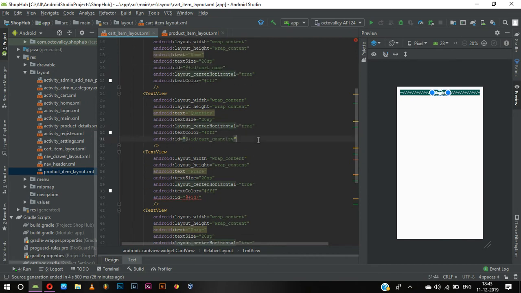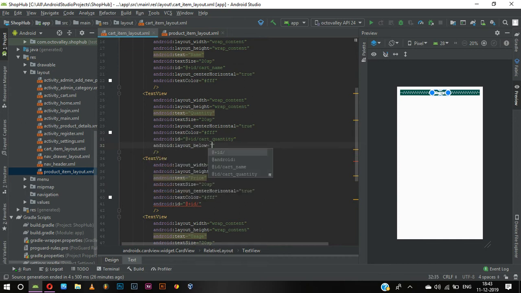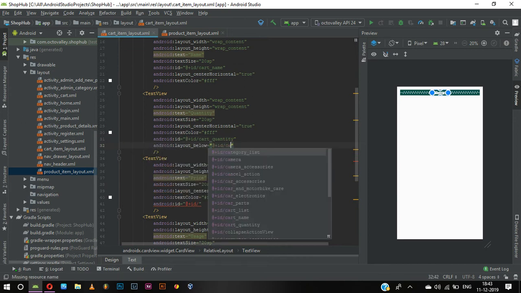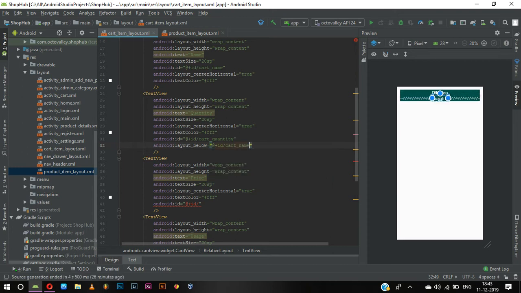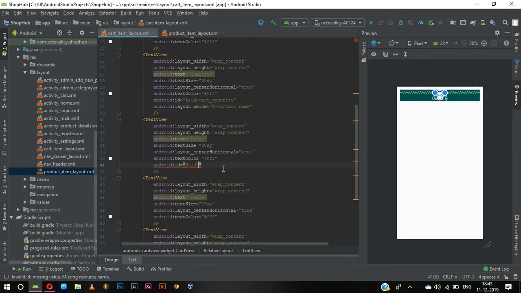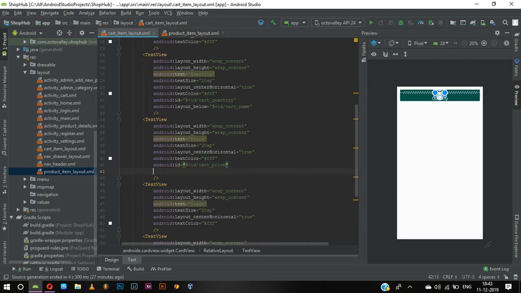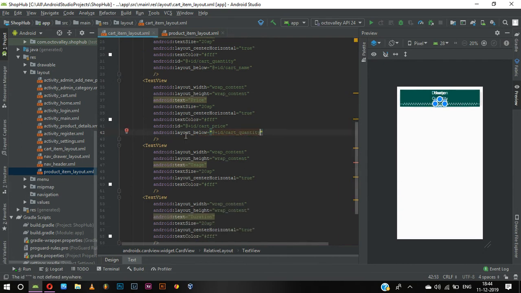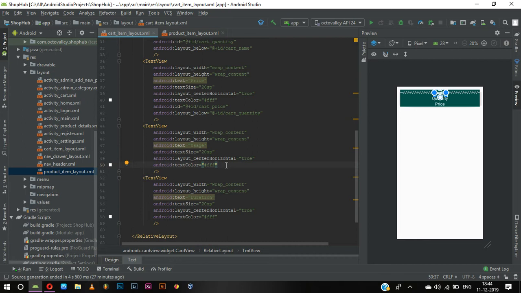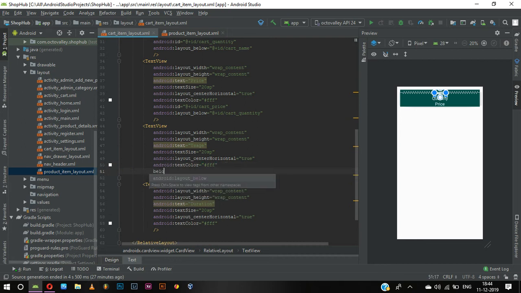It is below cart name, and this ID is cart price, and this is below cart quantity. Yeah, it is correct.